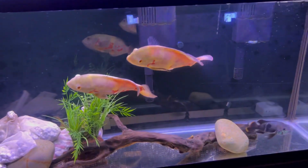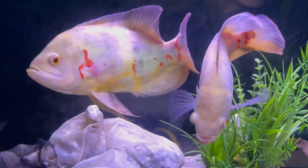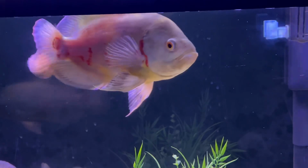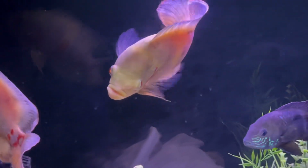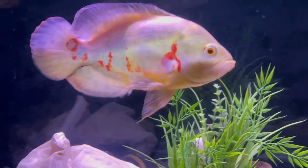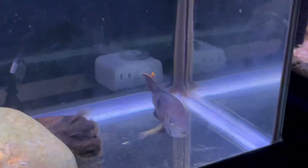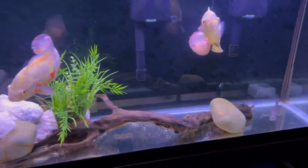All right, next to that aquarium, we have the twins. Remember these two guys? Or I should say these two girls, Mary Kate and Ashley. Mary Kate and Ashley, my Lutino Oscars. Super unique looking. They're getting big. I know it's hard to tell on video, but they are getting big. Woo, look at them, huh? Look at them. This is a 55-gallon tank. And then we also have JJ, my beautiful green terror, just hanging out, chilling. They all get along in this aquarium.